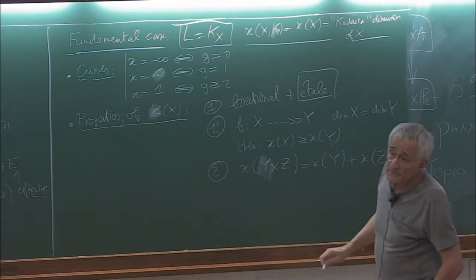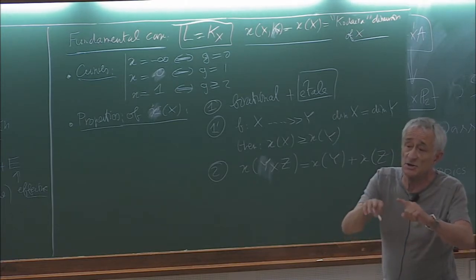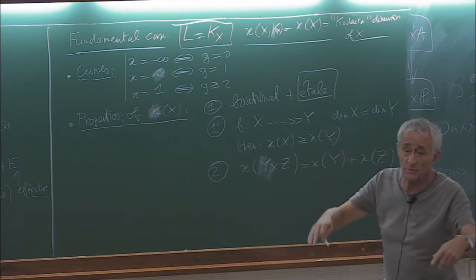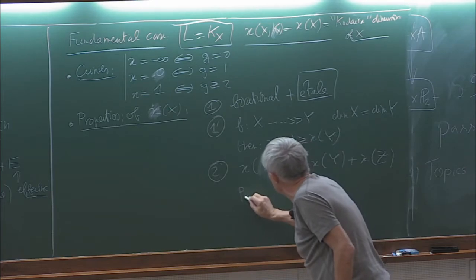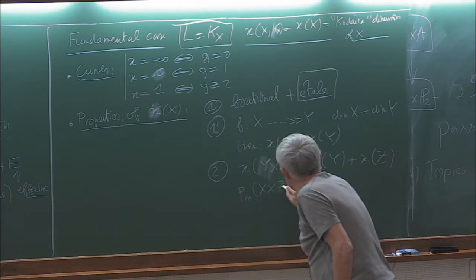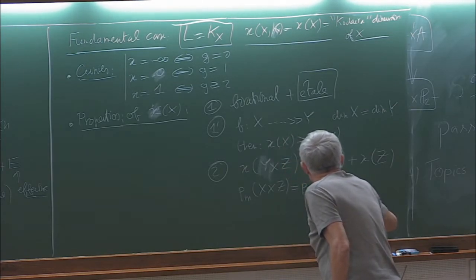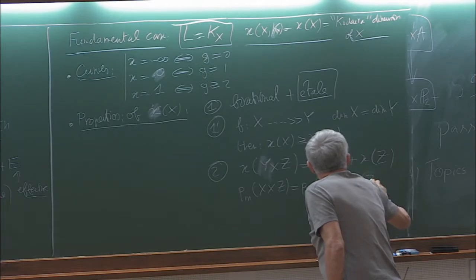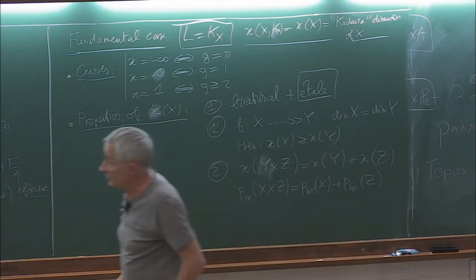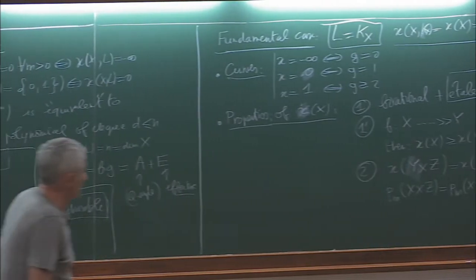This comes from the fact that the canonical bundle is just the tensor product of the lifts from the two sides, which gives us the plurigenera. In fact, the more precise version is that Pm of the product is Pm of Y times Pm of Z. And now if you take the log version of the thing, you see that this is just additive.